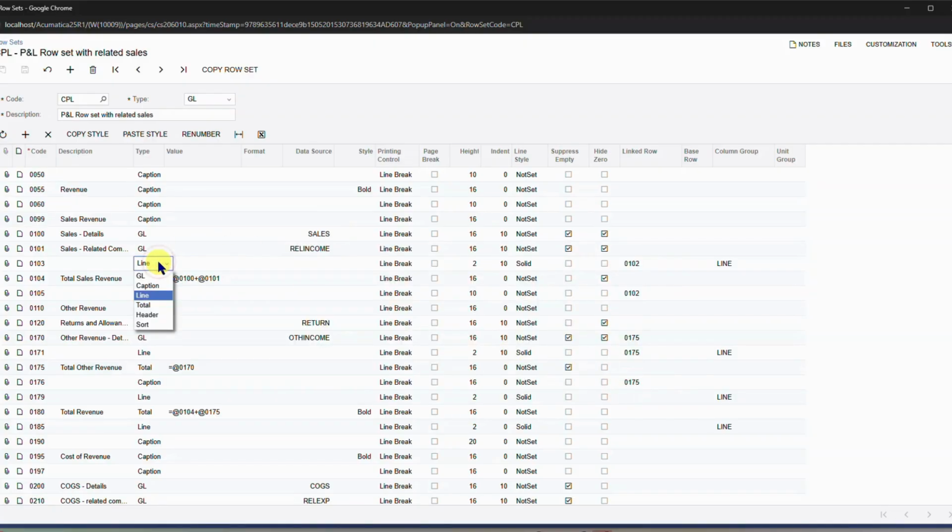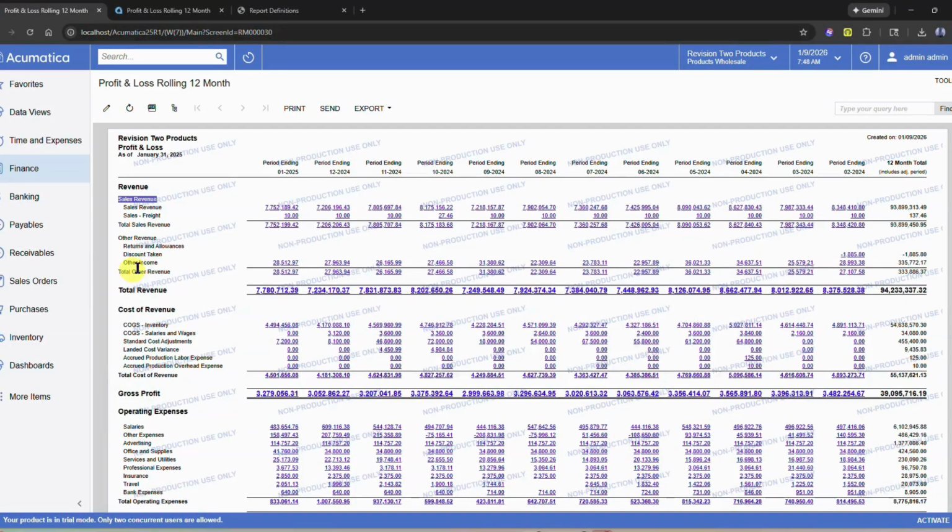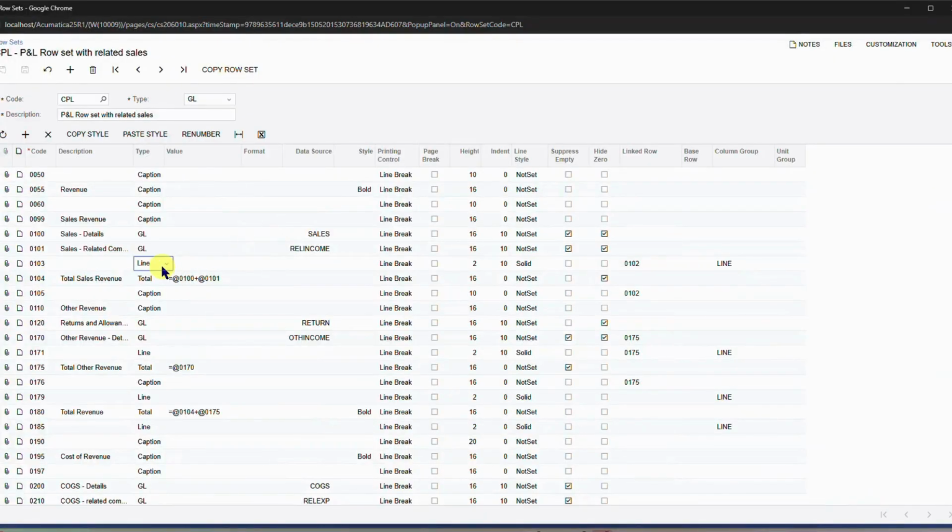Next up, you see a type of line. So this is where we have down here, you can see right above total sales revenue on our report, above total sales revenue, we have this underline. That's coming from this line section. So with our line here, this goes in conjunction with a line style. So we have it set to be a solid line, but you have all these other line types as well. So we're doing a line type of row. We want it to be 2 pixels high, and it's going to be a solid line. That's what we're telling it to do. You have the options to do double, you can do dashed, you can do all kinds of different things.